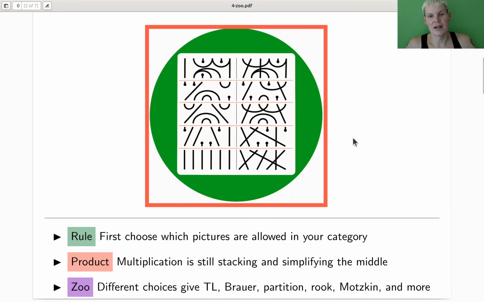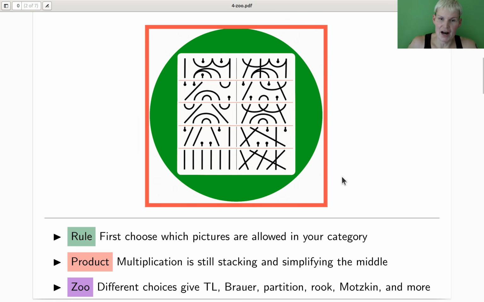Some people do it the following way. Whenever you have stops, they call it partial. So this is the partial Temperley-Lieb algebra, right? You have stops, so you call it partial. This is the partial Brauer algebra, you allow stops. This is the partial symmetric group, and this one has no real name. We could call it the partial trivial group if you want. And they call things with crossings symmetric. So this is the symmetric case, symmetric group, symmetric Temperley-Lieb if you want. And things without crossings planar. So you could call this one the planar Brauer algebra, or the planar partition algebra.